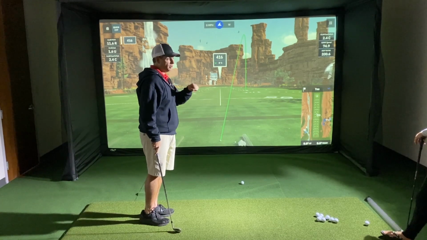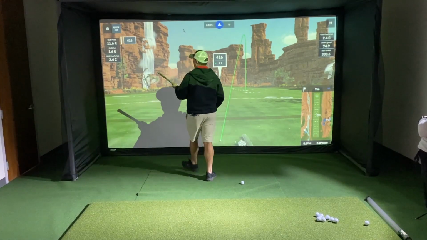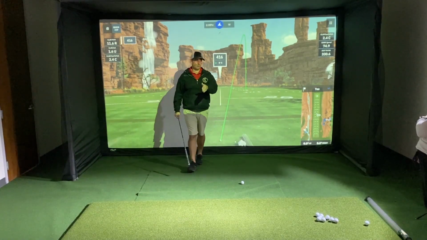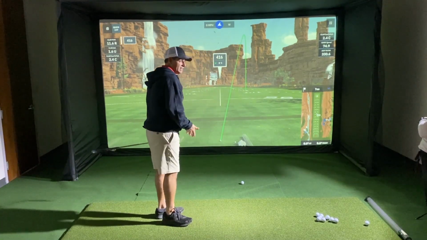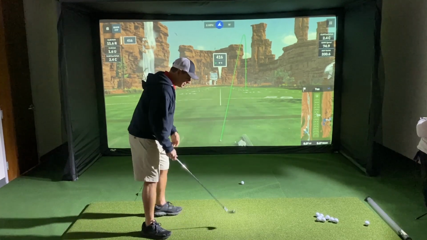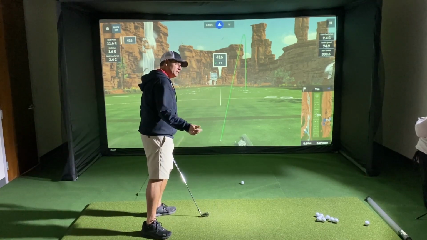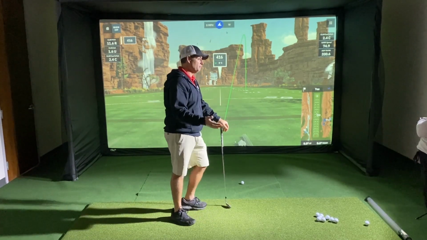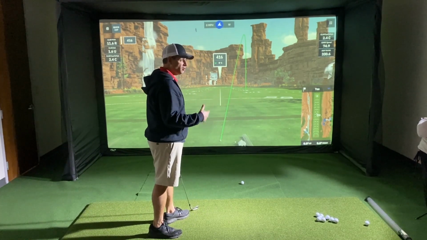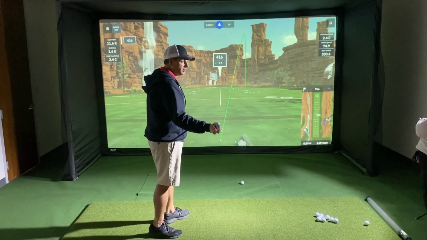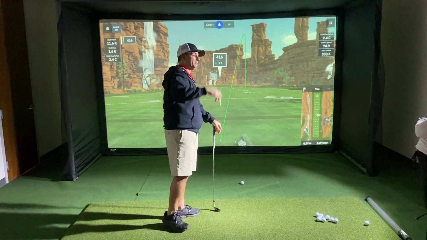So I had a lesson earlier today with somebody who got his path, like it was a good number, it was 1.6 right. It was pretty close to like maybe 1 degree right. But his angle of attack was down like 15. So he was actually swinging the club very much this way. But because he had it down on the ball so much, his path looked normal. So if he was just hitting balls on this thing thinking, oh, look, my path is close to 0, and my face is close to 0, I'm doing great. And with his short clubs, he could kind of pull it off. With the long clubs, he was really having trouble. Like his driver, he'd hit down on the ball, and the ball would go straight up in the air, right?